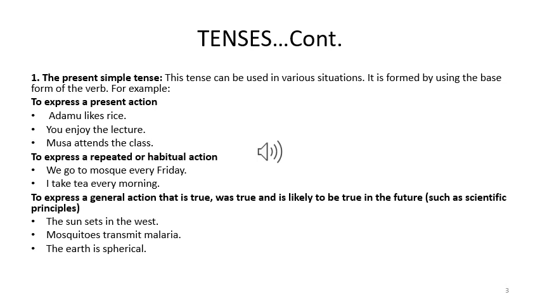Whether we like it or not, currently people are suffering from malaria all over the place. So this is a truth, a truism we call it. The earth is spherical. These are all facts that we know are not going to change. So we don't use past tense for them. We don't say the sun is setting in the west, or the sun set in the west. This is constant. It is something that is general, that is going to be true forever. So we use the present simple tense to express it.